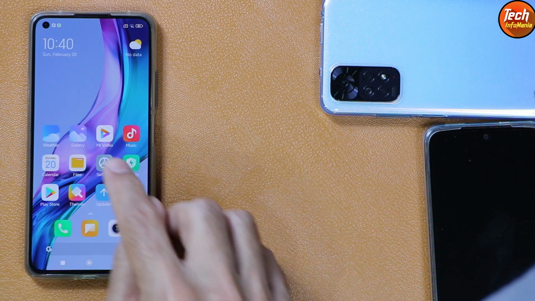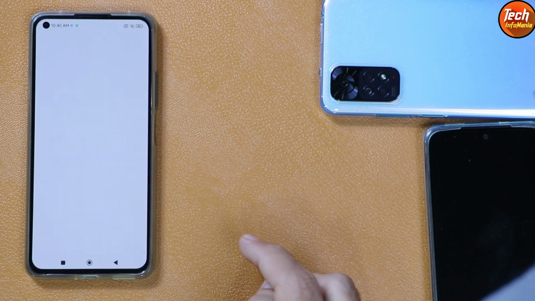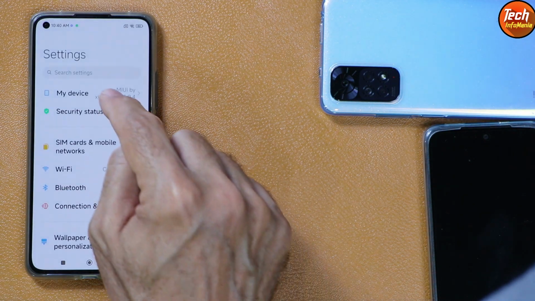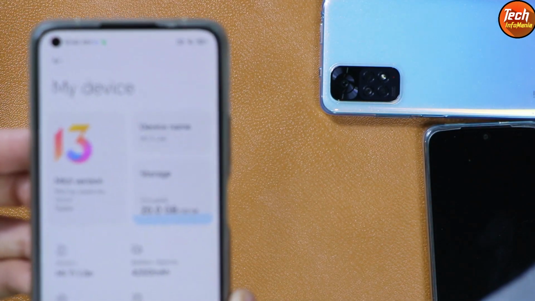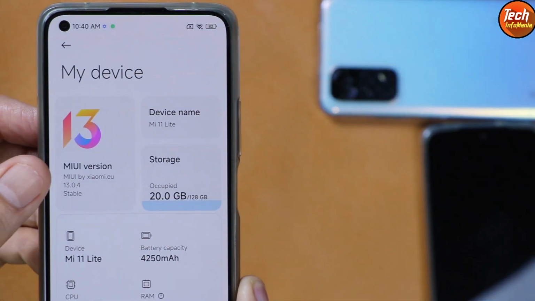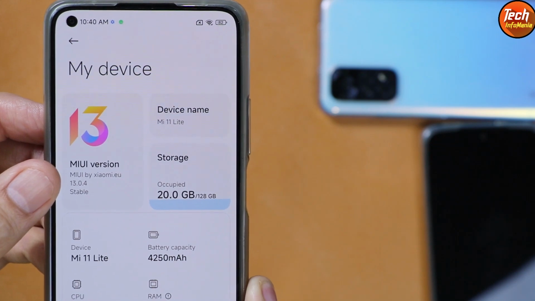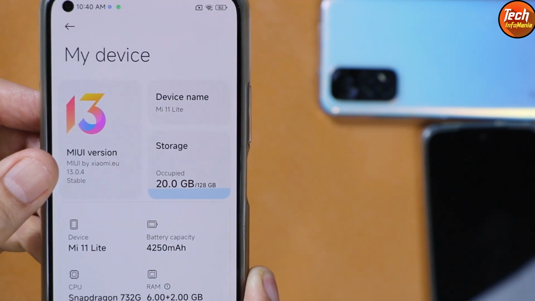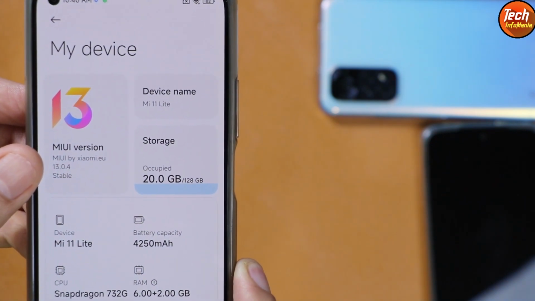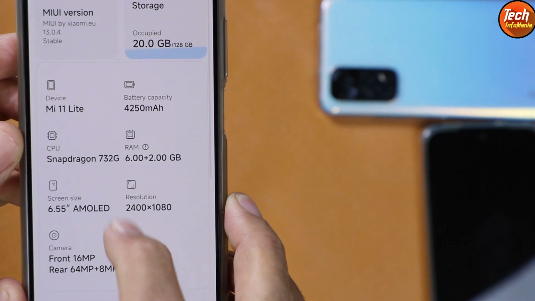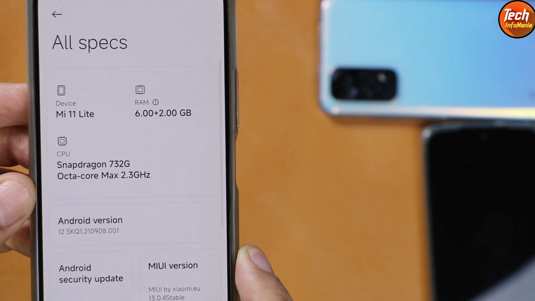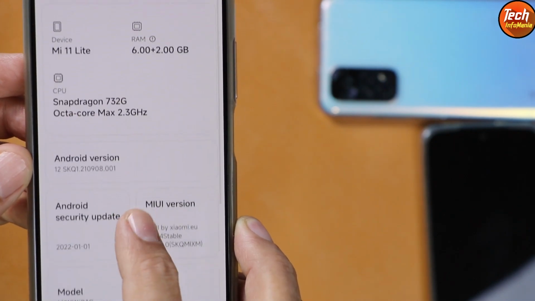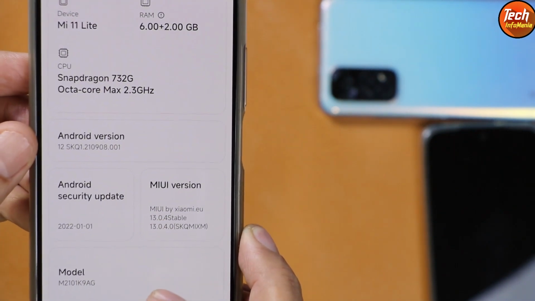Now, if I go further and tap the settings and go further on my device, this time you will see the set got updated from 13.0.2 to 13.0.4, the xiaomi.eu MIUI 13. And if I go further, tapping the all specification, same Mi 11 Lite, Snapdragon 732G, Android version 12.